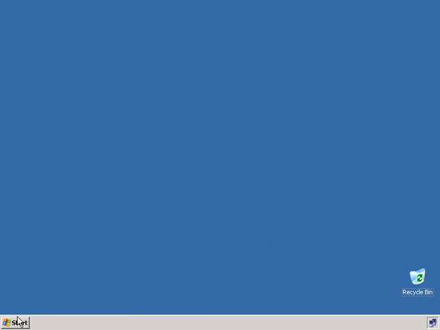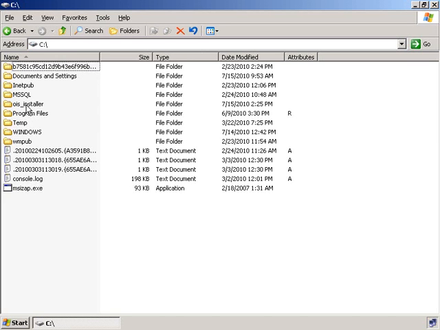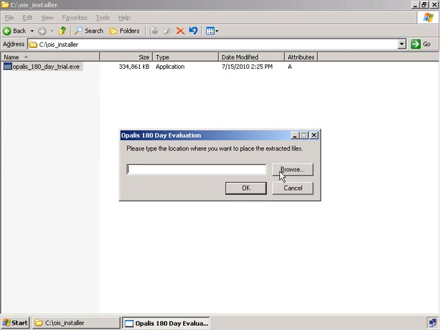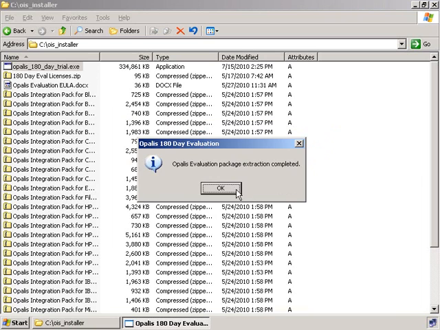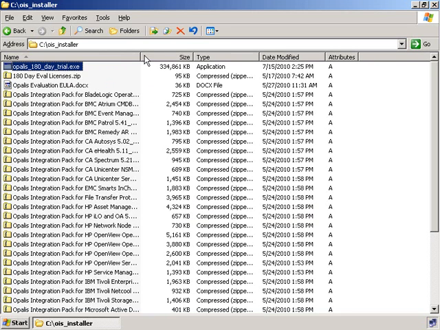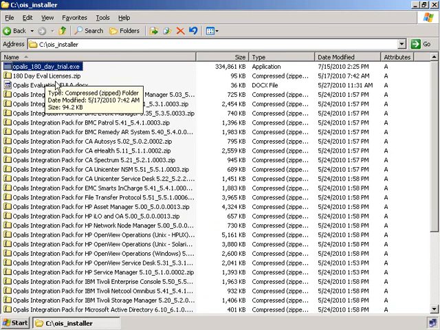Alrighty, so we'll navigate to our location and extract. Of course, you'd enter OK for that. Once it has been extracted, you'll get a pop-up message here, and you'll note that the only difference between the Opalis 180-day evaluation and the full licensed version is the licensing themselves. So if you download the full product version because you are entitled to it, instead of a 180-day eval license, you'll see actual licenses. All the other products are fully featured. So the software is exactly the same, it's just the length of licensing.